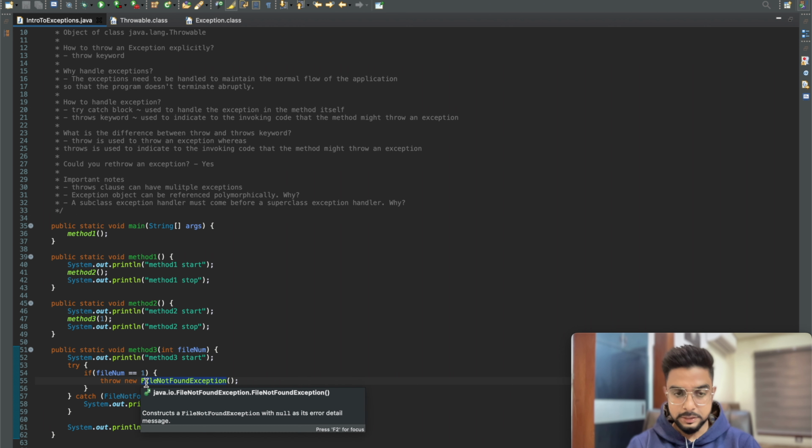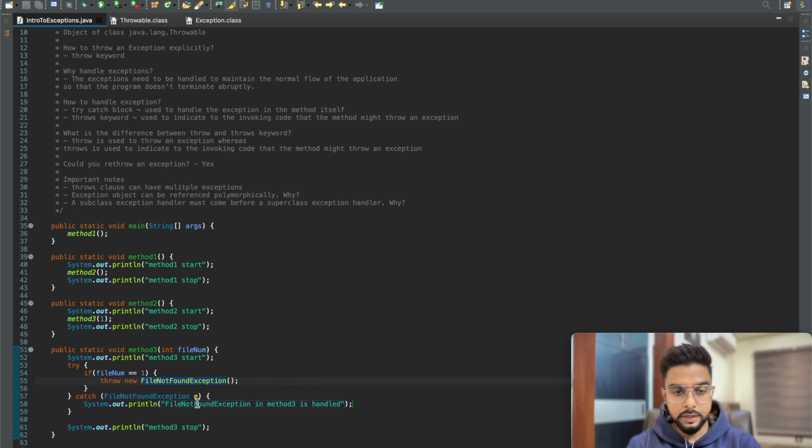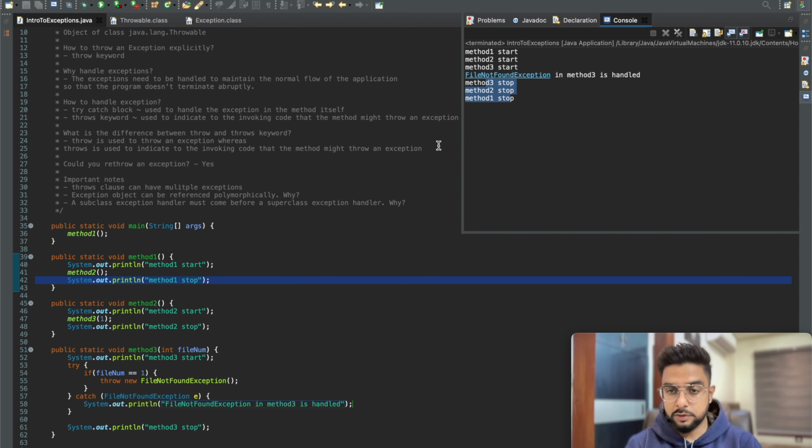But we have a catch block here, so it will print "file not found exception in method 3 is handled," and then would print method 3 stop, then again method 2 stop, and then again method 1 stop. So this would be our flow of the code. Let's quickly see. So this was our expectation and it is very well correct.